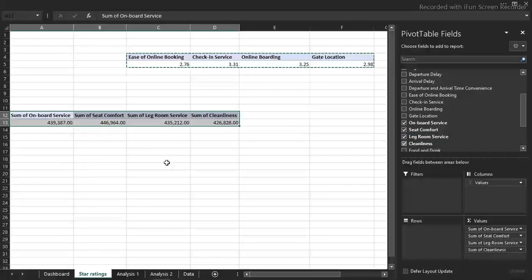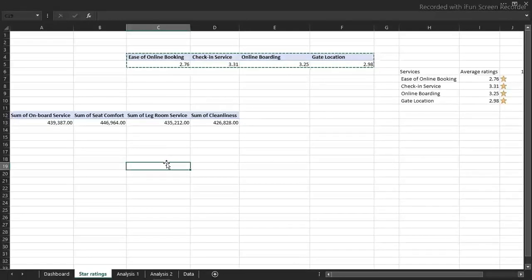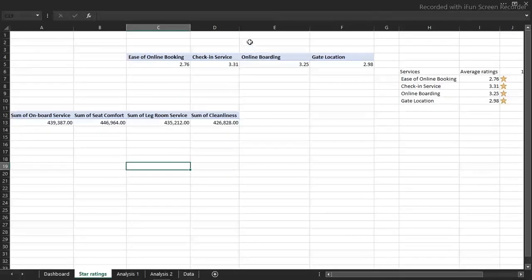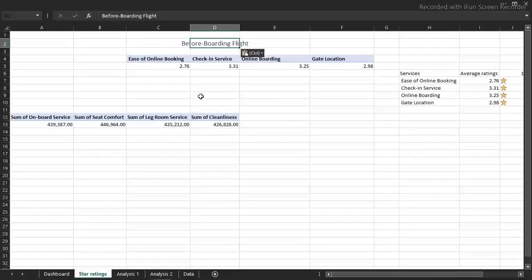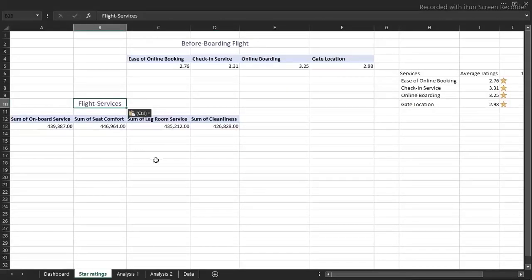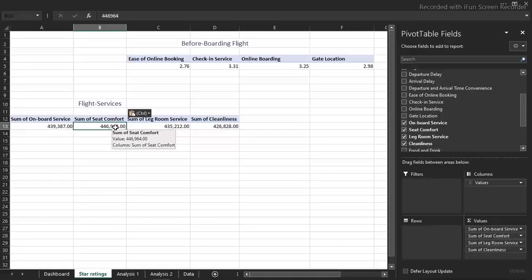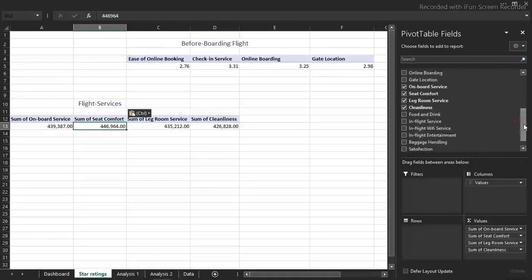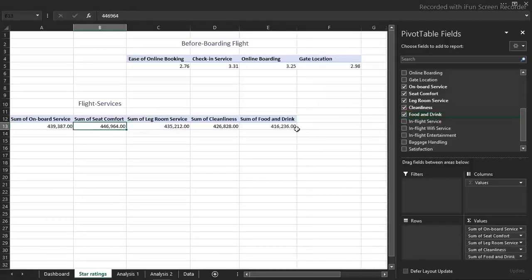Okay, now before we start to do anything stupid, I'm going to make sure I give every single column, every single arrangement I've done right here, its name. So I'm going to name this something like boarding, before flight. Then right here we're going to name this flight services, like in flight. I still have one left, which is this, right? Food and drinks. Okay, now behind the scenes I'm going to have the average done before we go ahead and see how we can get it to our dashboard.